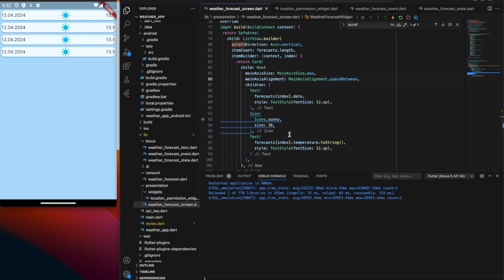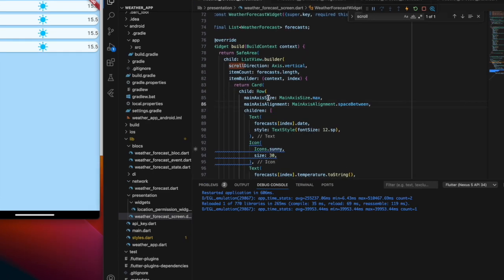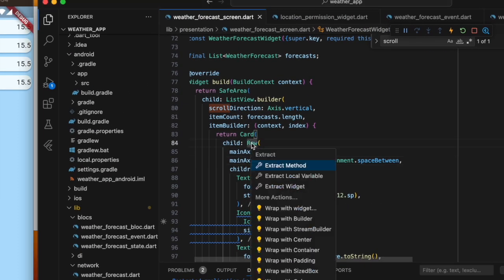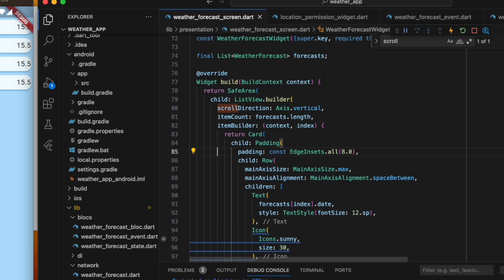Probably we have to add some padding because you see that text is kind of look ugly. Use command dot to add the padding. The same here, I'm going to use sizer.